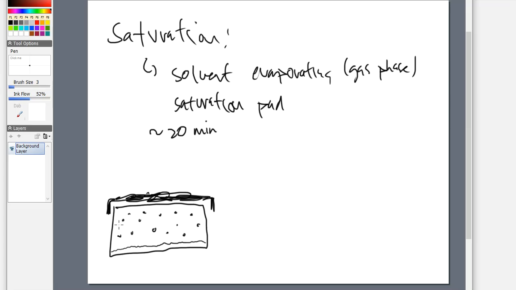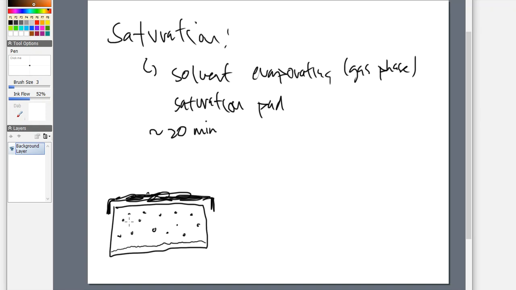So we talked about stationary phase, we talked about gas phase, and now we're talking about the gas phase and the mobile phase. So all of these are interacting together and helping me in my separation on the plate. All right, so as I wait for 20 minutes, I've also got a piece of filter paper or some type of saturation pad on the inside of this tank.